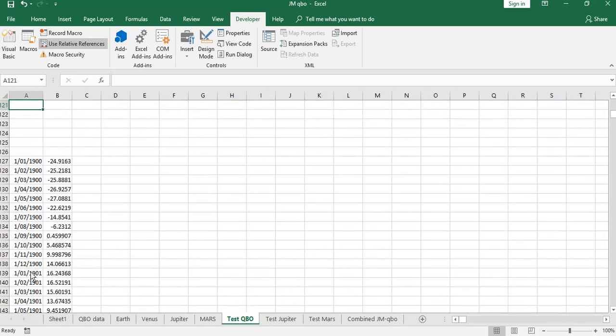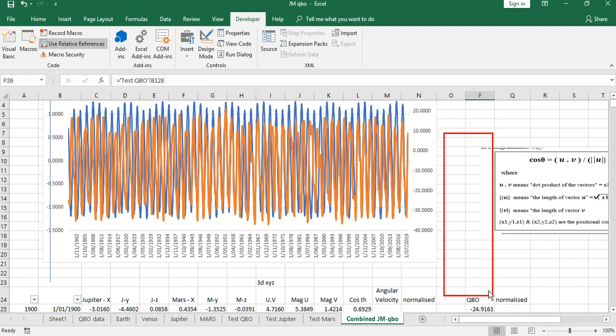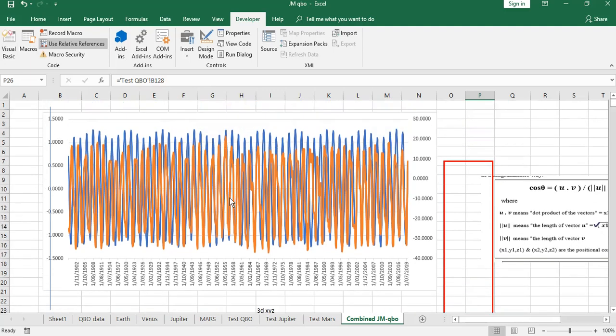Okay, so what we're going to do now to make sure cell B127 on the over here should be set up. Yep, cell B127. Perfect. So all data has now been populated. Now have a look at this. Okay, there's some out of sync, but there is a correlation. There is a phase correlation, although it's out of sync.